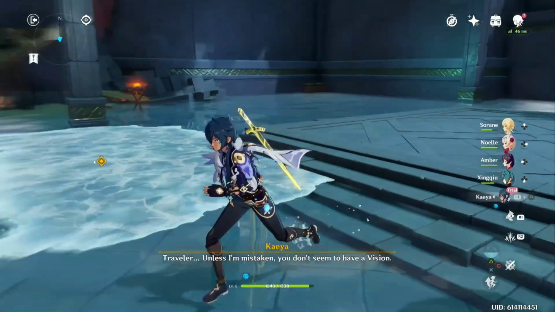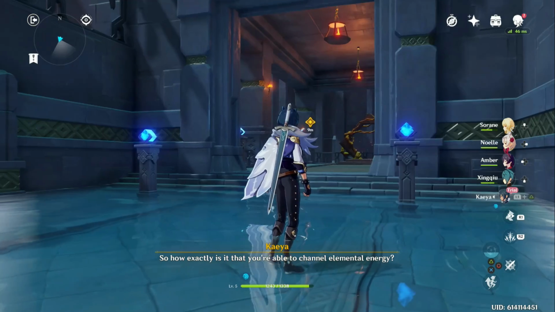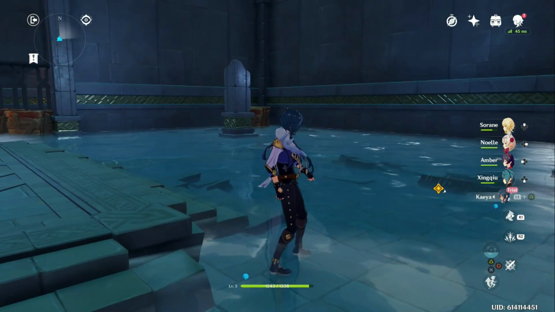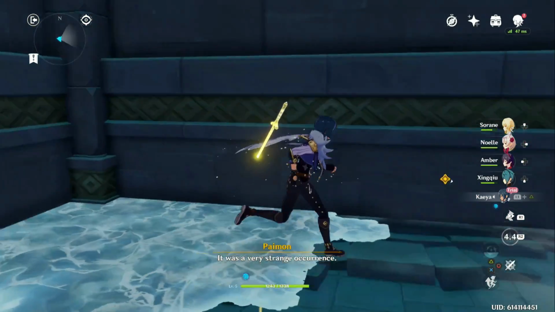Traveler, unless I'm mistaken, you don't seem to have a vision. So how exactly is it that you're able to channel elemental energy? It was a very strange phenomenon. Something strange happened.